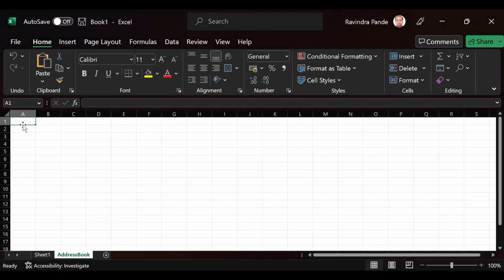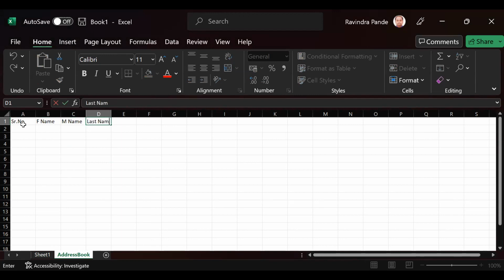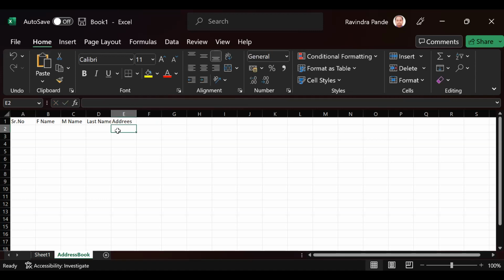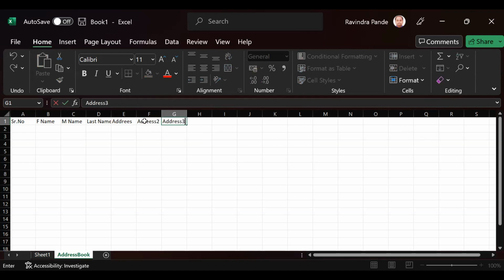Now I'll start with serial number, then first name, middle name, no sorry, last name, then address 1. So address 1 can be your flat, suite number, house number, street name. Address 2, address 3.